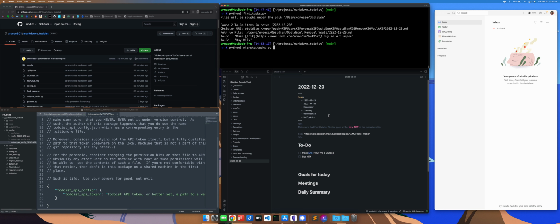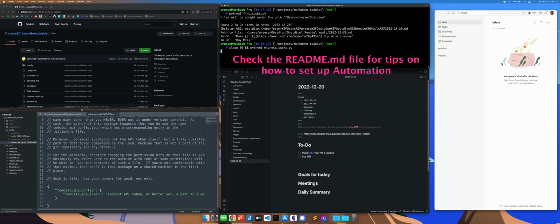And the thought there is, if I'm in the middle of typing something and I've got this tool running on a cron job, I don't want it to ship a partial to-do in there, right? So that's why there's this 60-second timer. So I'm actually just going to prefix this with sleep for 60 seconds. And then after that, I'll let it run. I'll speed this up when the video happens, but about 60 seconds from now, we should see this pop into my Todoist inbox here. So let's just wait.